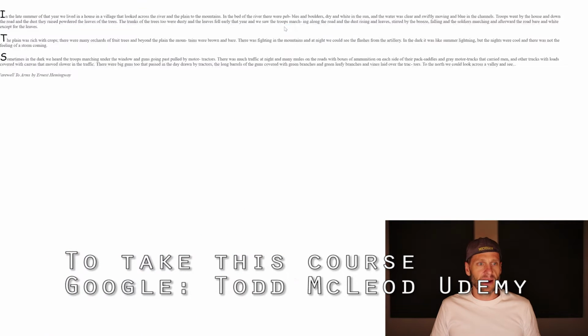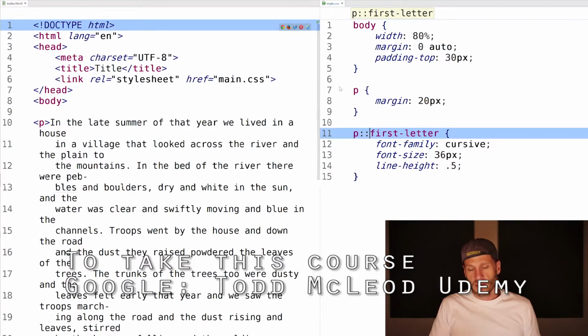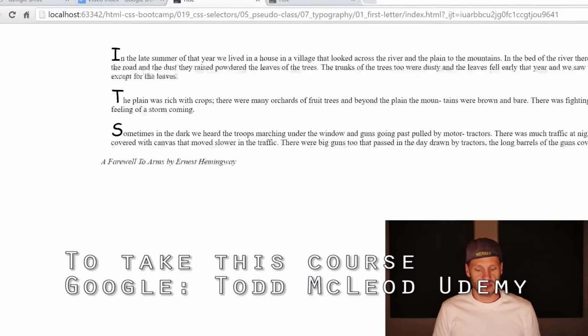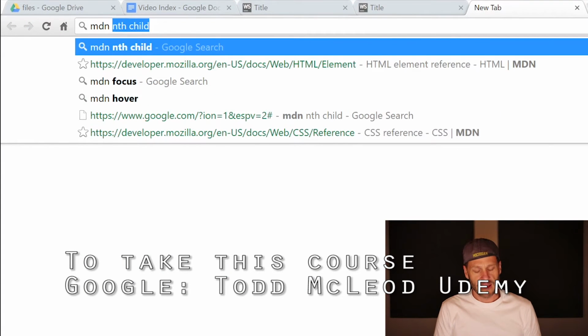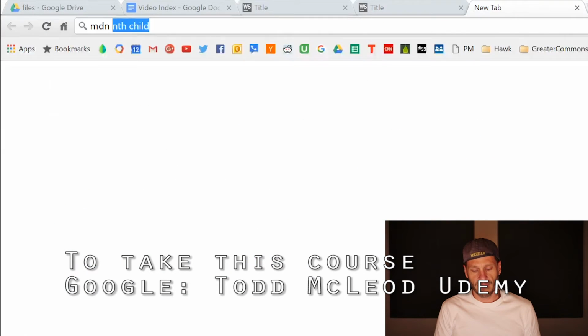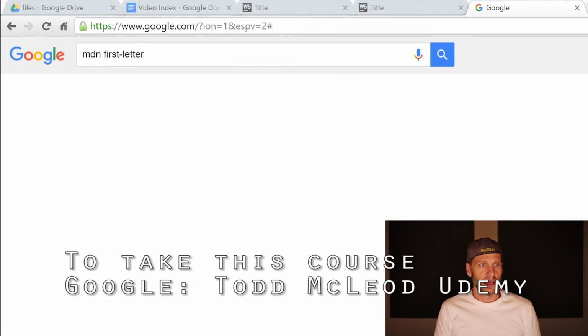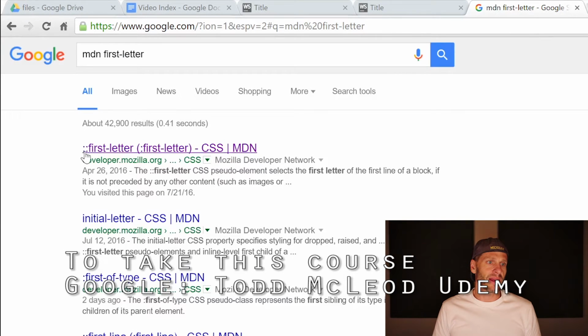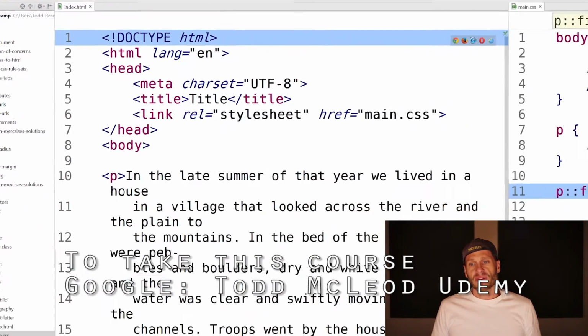But this also works with just 1 on most browsers, though technically it's supposed to be 2. And there it is. Refresh, right? Still working, even with 1. But you could do 1 or 2. If you look at the documentation on that, just to sort of explore minutia, and that is first letter. There we go. MDN first letter. You can see right here it's got 2, but then it also says, you know what, 1 works most of the time. All right, so that's first letter.